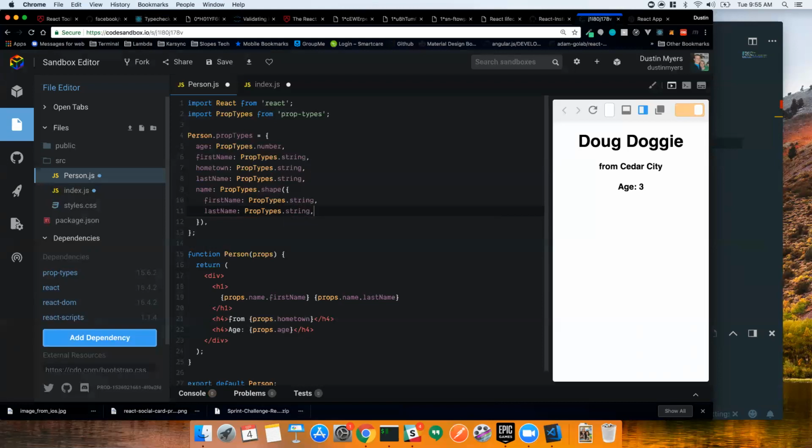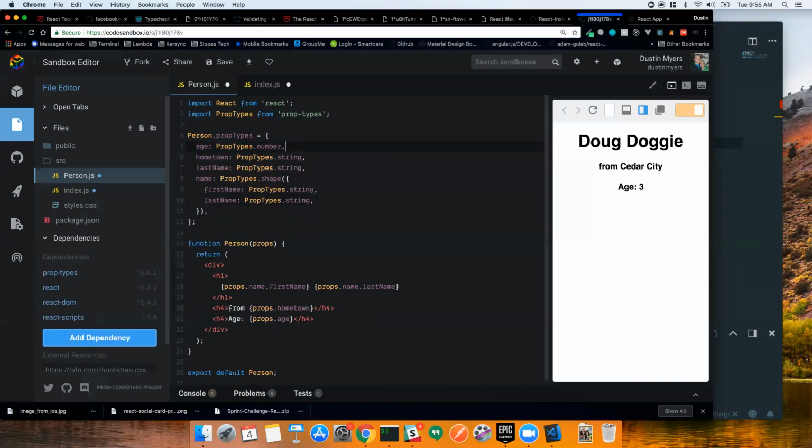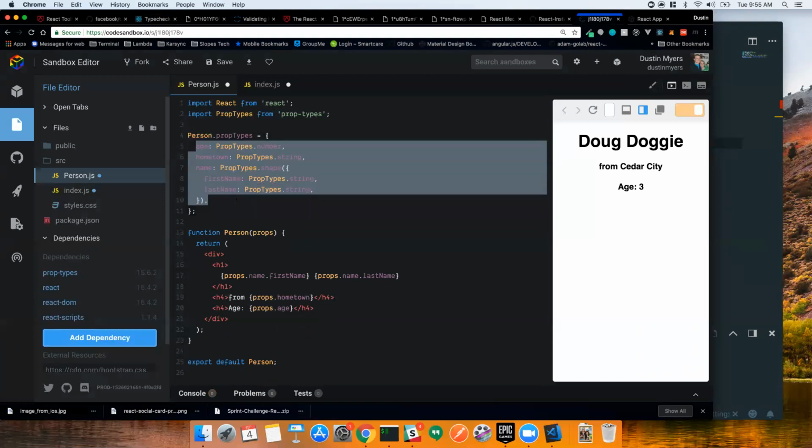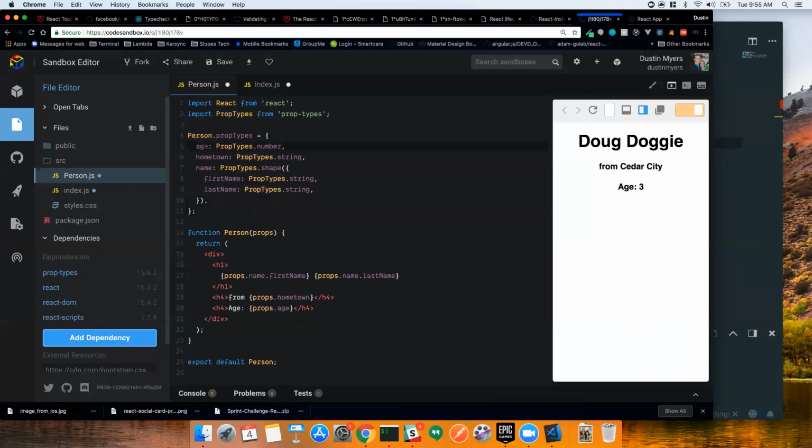There we go. Now we have properly indexed our component. So now I can still come into person and look at our prop types. I know the three props that are being passed here, and I know what name looks like. I know that it's an object, and I know what it looks like.